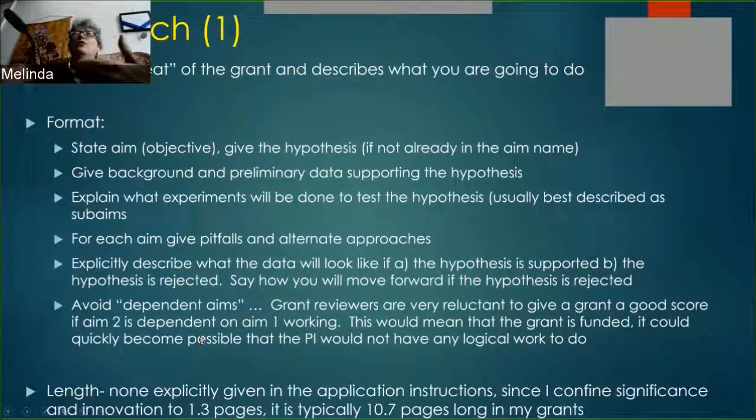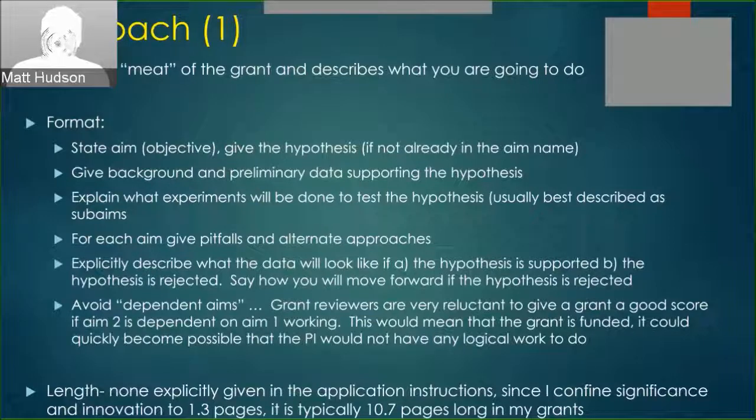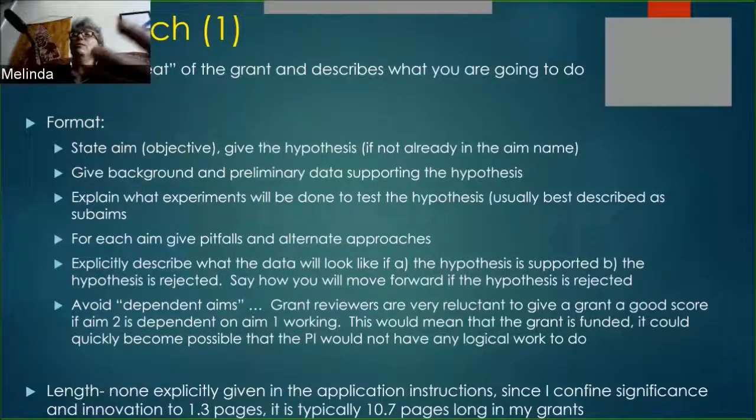So this is a sort of case where you're testing a hypothesis that a molecule is important. You've removed the gene for that, and you're characterizing the animal in aim 1. Well, what if you have removed the gene and there's no phenotype? Well, all of the experiments in your next 2 aims don't make any sense because you've already disproven your hypothesis. So each aim should be able to somewhat stand on its own.